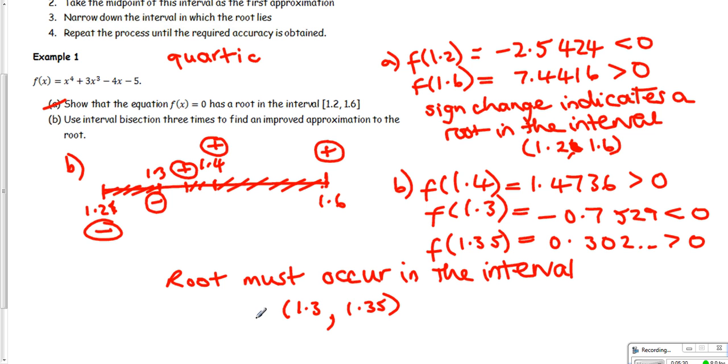So any estimate you came up with within this interval would be a better estimate than the one that we started with. And you could almost argue that the best guess, knowing that it's in this interval, would be the midpoint of that interval that we've just identified. And we could keep going and going and going, half in the interval every time, until we get a really, really good approximation.